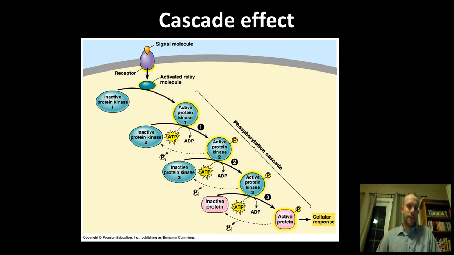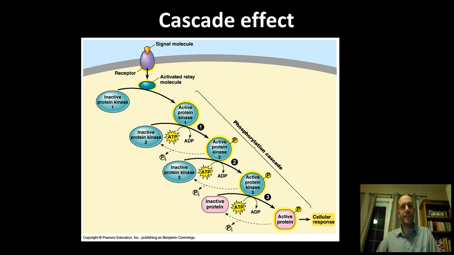One other thing that you need to understand is the cascade effect. You imagine that part of your body has sent out a hormone. Only a very, very tiny amount of that hormone is going to reach the target cell. And so if that was the only one working, say switching on a transcription factor, very little of the desired effect will come about.